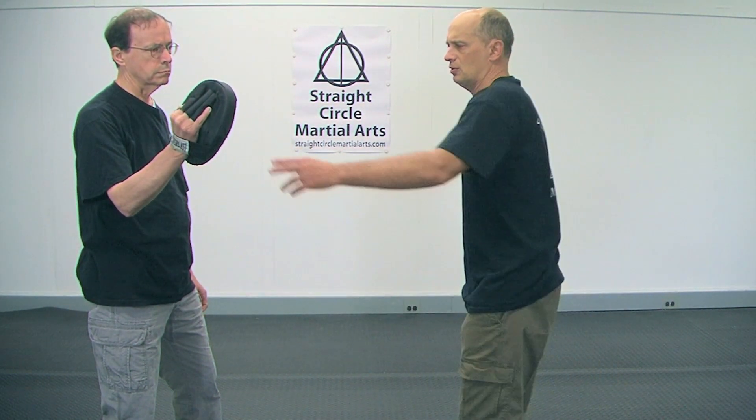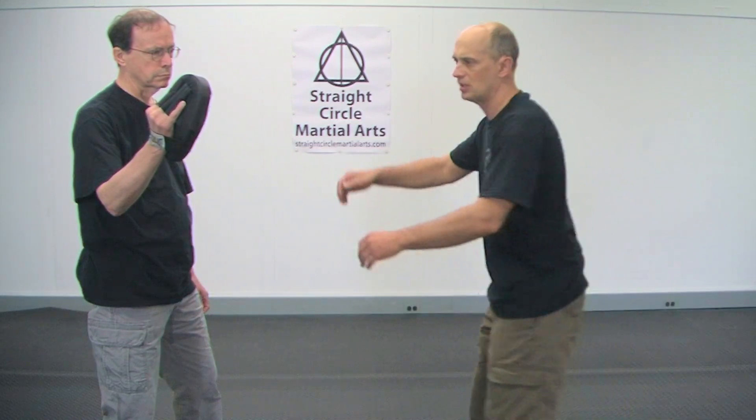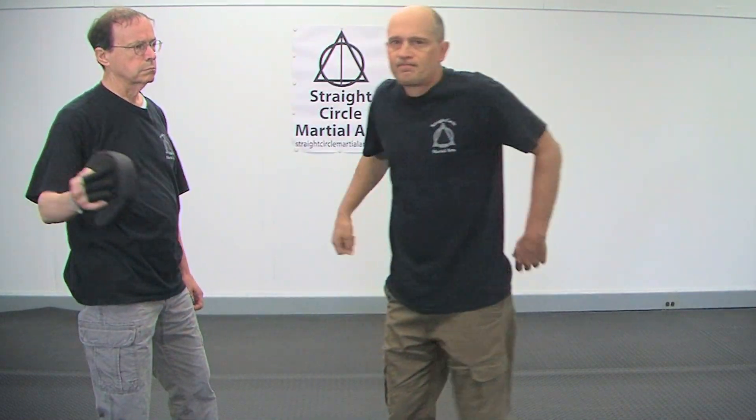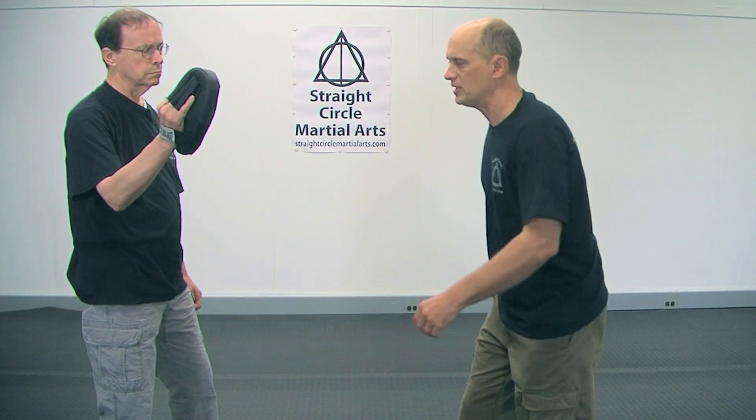If I went like this, you guys would see it and move — hopefully. What I want ideally is to put my hands into position and then fire. If I'm working with somebody, I put my hands, get into position, then I fire through. I like this because the hands have to creep in all directions — it's not just a straight punch, a hook, or an uppercut. It depends on where they are. If I find an angle and place my hand here, that's where I throw.